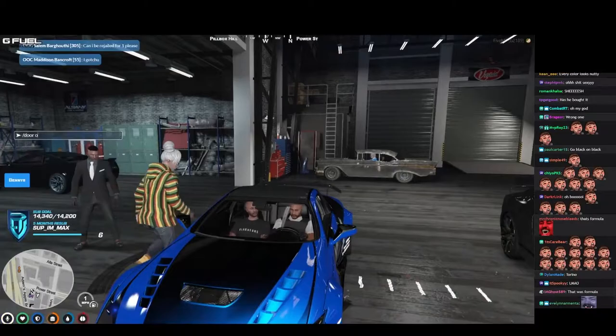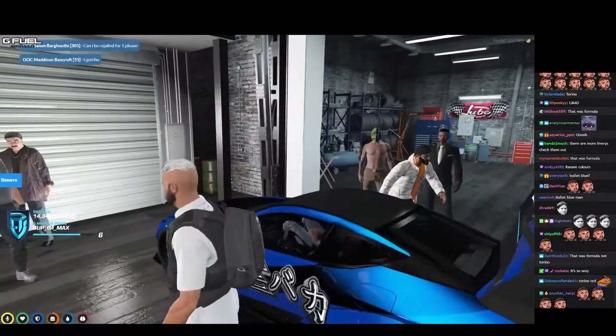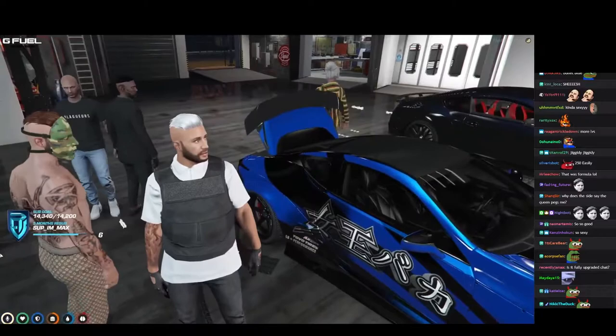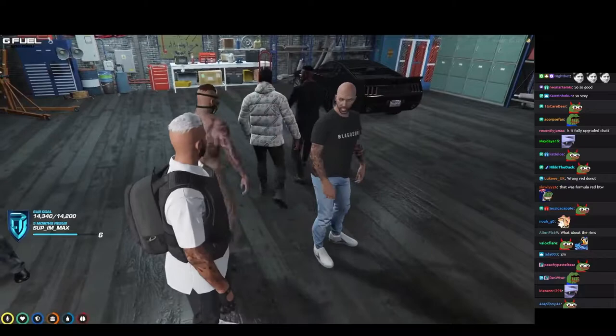Super casual. Bro, this car is perfect for me. The color, the livery, the look, the Lexus. How much does it run you? Oh, just like 1.6 million. How much do you need? 3.3? 3450 it is. I mean, it looks sweet.